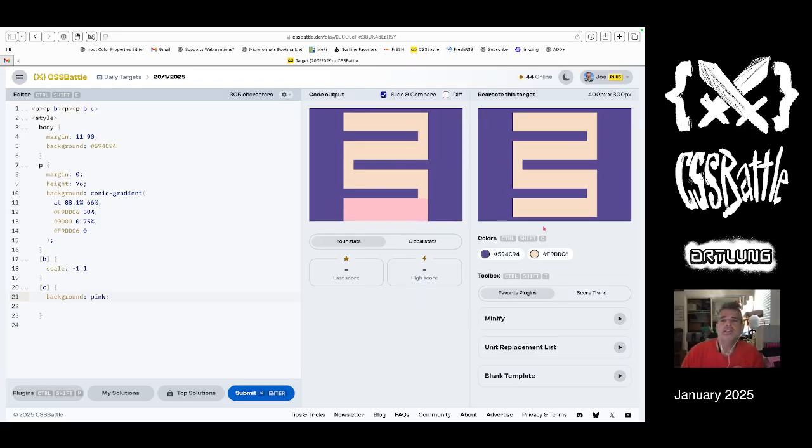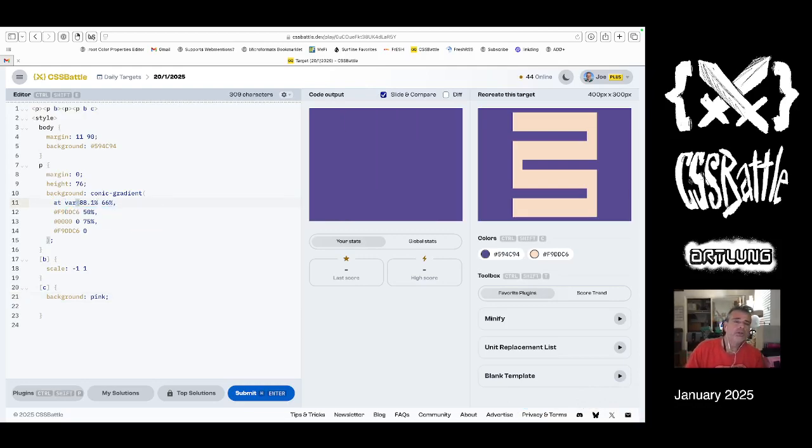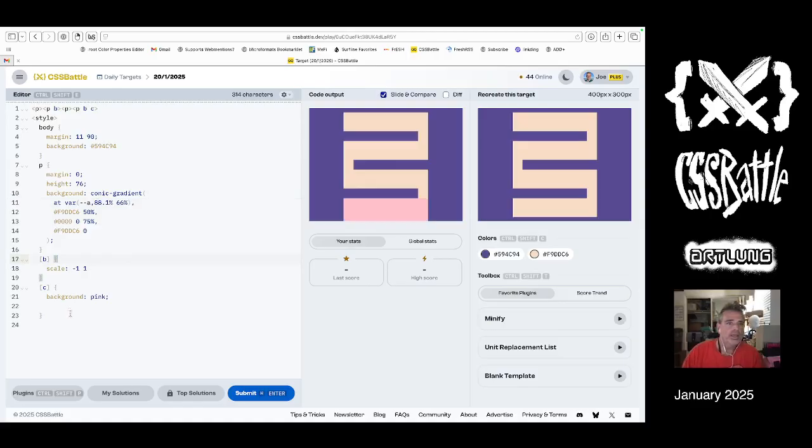So that means that this one shouldn't be a conic gradient, it should be a linear gradient. Or it should have a different at value, which is another thing we could do. We could change that at value to be a var of an at, so dash dash a. And then for this last one, we will change the at value to dash dash a, 0, 0.